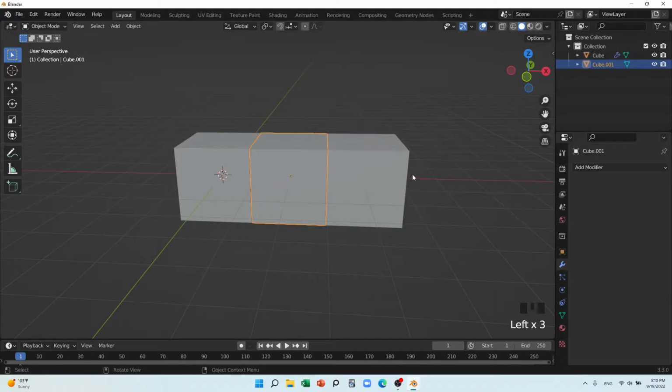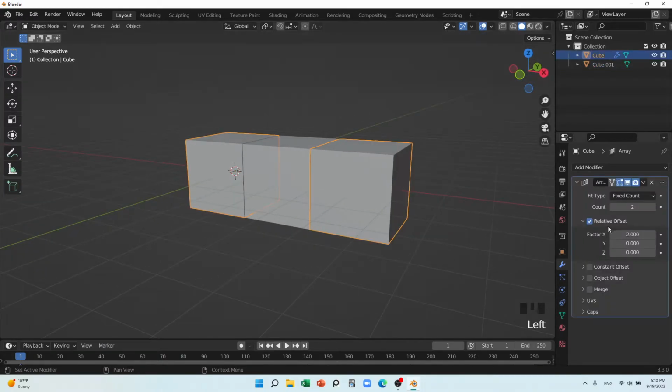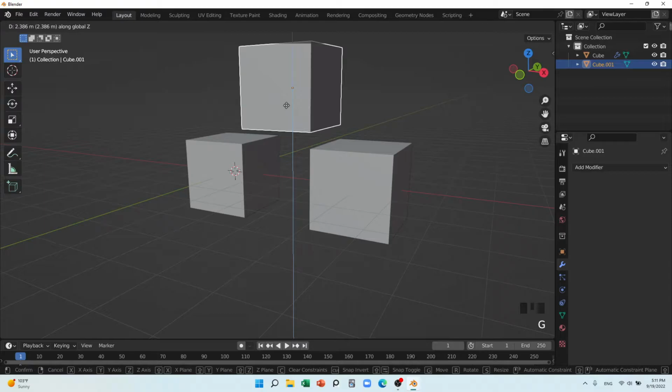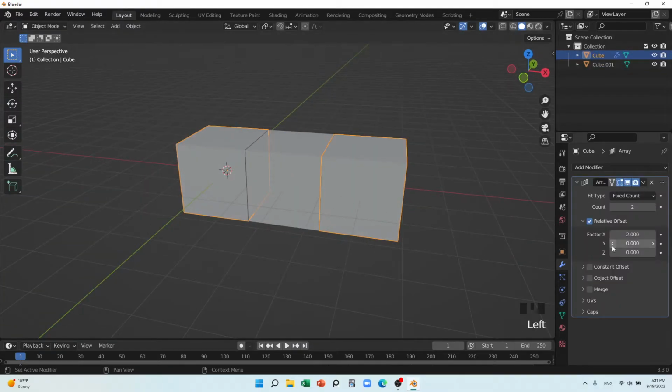Why? Because this cube, let us see, the item is 2 by 2 meters, so it means this is 2. Okay, so when I put 2 here, it gives me a gap between them. Let me show you that. Yeah, it gives me a gap of 2 meters, you see.